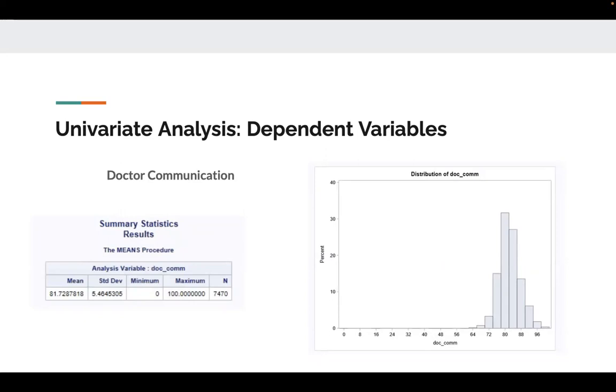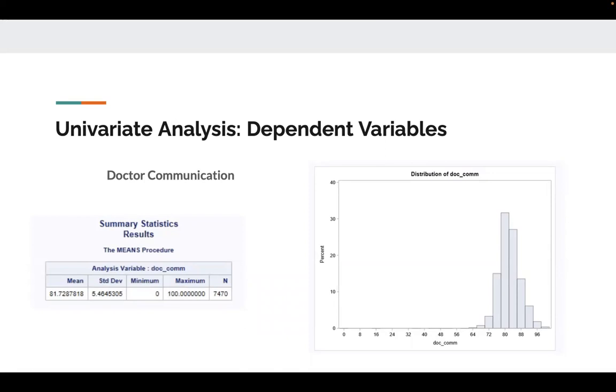So in summary, for all of our univariate analysis, for our dependent variables, for the majority of the graphs, they're representative of about 50% and above. There were a few outliers, but overall it was regularly about 50% and above. And for our univariate analysis for our independent variables, the majority of the hospitals were located in our North Central region.